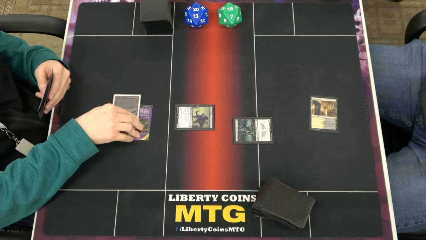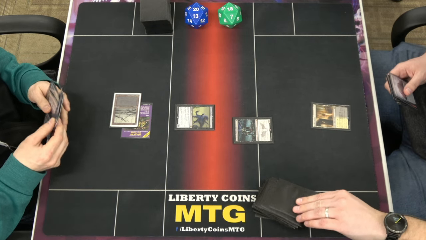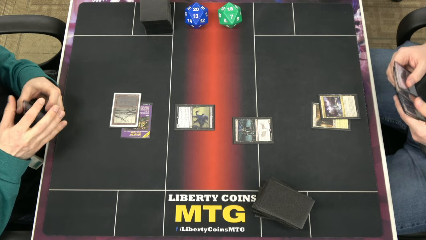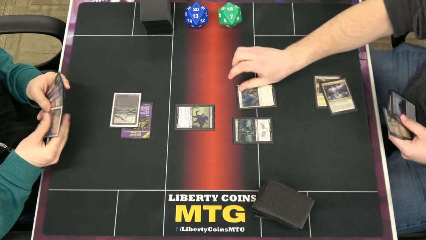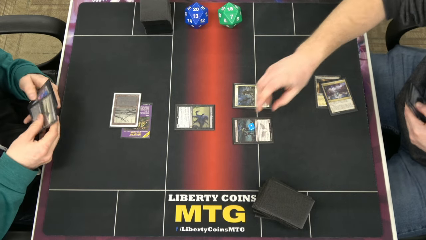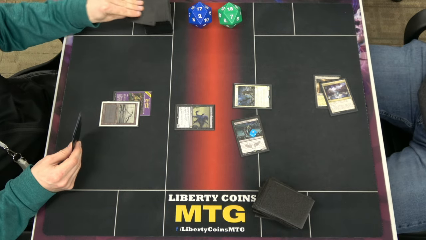I think I just play the Shadow Pass. Courtyard? Naming humans. Lieutenant? Yes, humans. Combat? Yep. Swing 3. 17. Go ahead.